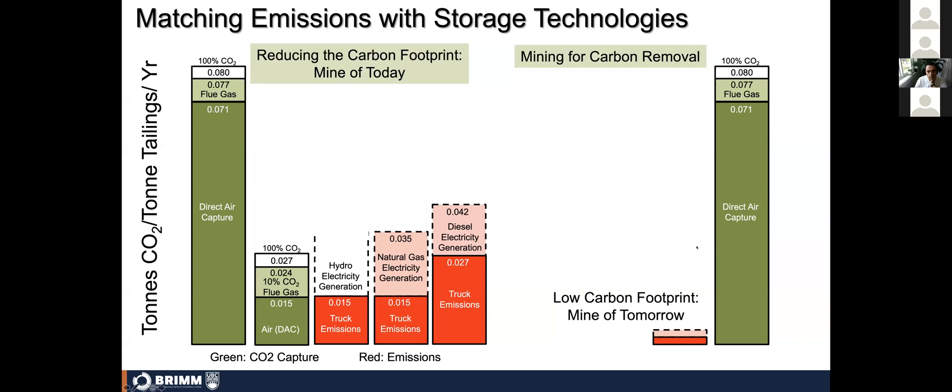In terms of creating low carbon footprint mines for the future, through many of the technologies Ali discussed earlier, the carbon footprint of mining will be greatly reduced. We see the implementation of capture and storage in tailings as the approach to address the hardest-to-abate emissions. By reducing mine emissions through renewable energy and fleet changes, and coupling that with mines that have high capacity to capture and mineralize CO2, we can put forward mine operations that are not just net zero — they're net negative, actually contributing to carbon removal from the atmosphere.